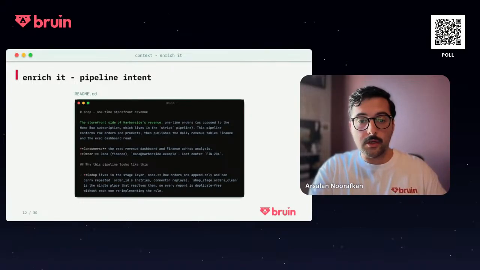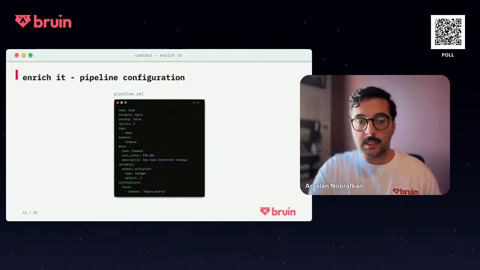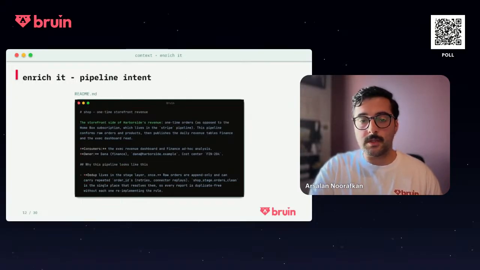And whether in here or in the pipeline configuration file, you want to add some tags and owners. For example, if you're tracking monitoring costs, you can have a cost center here. You can have basically the domains, the owners of this pipeline. A lot of that information helps the agent to know how to triage things and who to contact when something goes wrong. A lot of this context becomes very important during the diagnosis level and the triage level of the workflow.